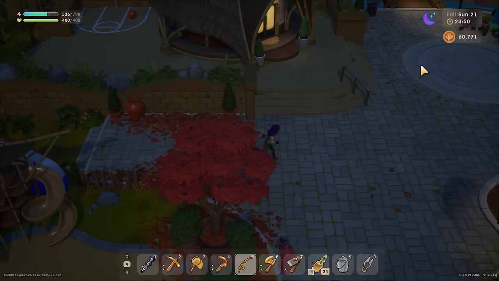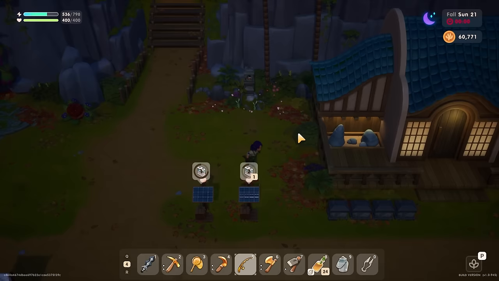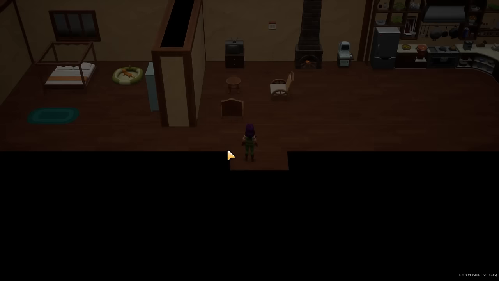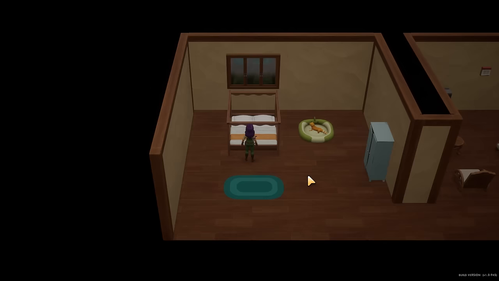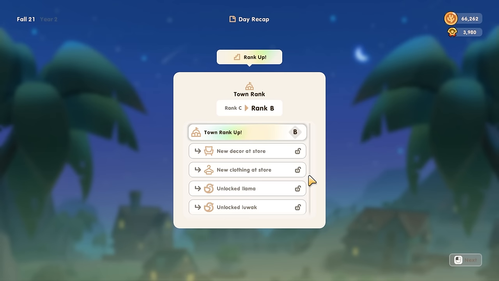I don't think I have time. Oh, where's the fast travel point? There it is. Don't think I have time to go past the museum with them, but I can chuck them in later. Tomorrow morning, I'm going to want to try and put them into the museum as fast as I can so that I can then see on the map what is and isn't missing. But if I can get two or three brand new fish each time, that'd be amazing. Right, town rank up, new decor at store, new clothing at store, unlock the llama, unlock the luwak.